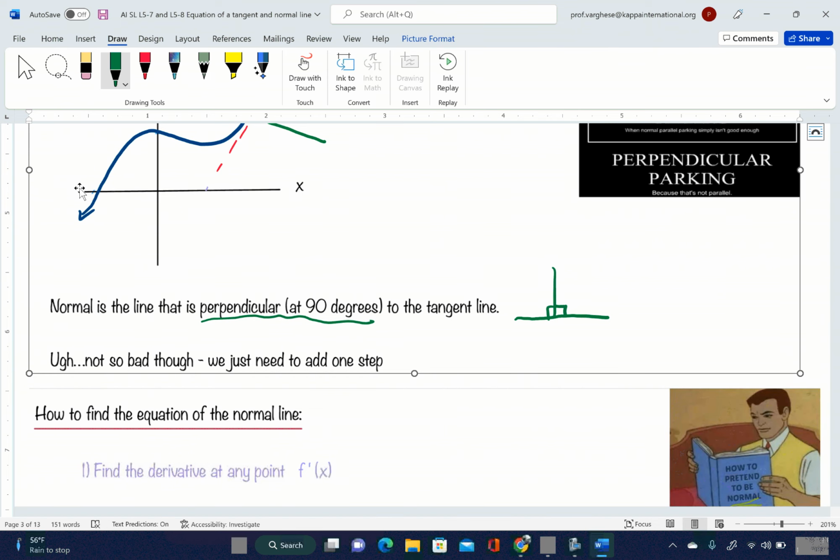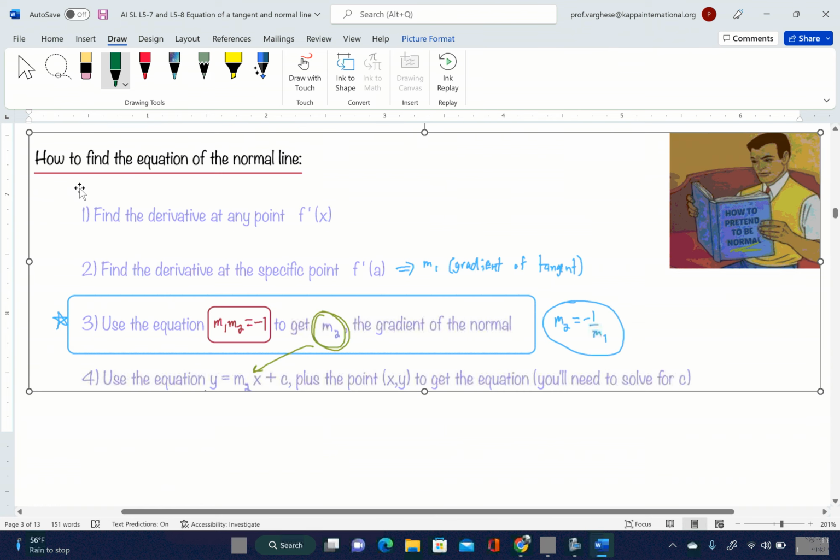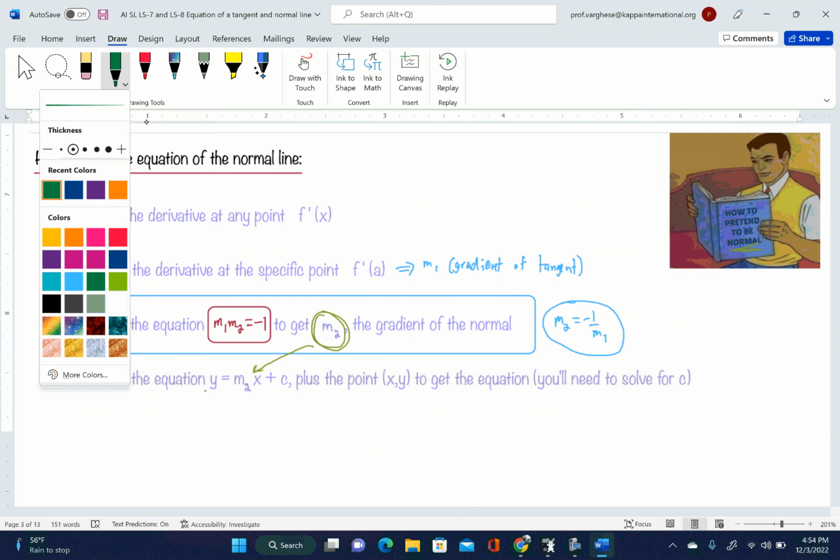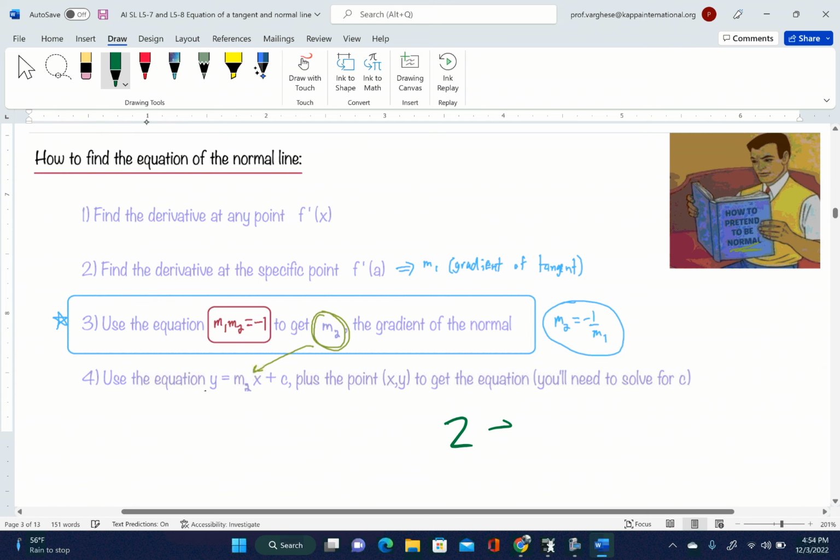Okay, so here are our rules, the steps that we're going to do. We're still finding the derivative at a specific point, like we did before. And instead of saying all of this, I would just say we're going to use negative reciprocals of each other. So the negative reciprocal of 2 is -1/2. Why? Because if there's no denominator, there's an imaginary 1. So we're going to flip this and make it negative, okay?